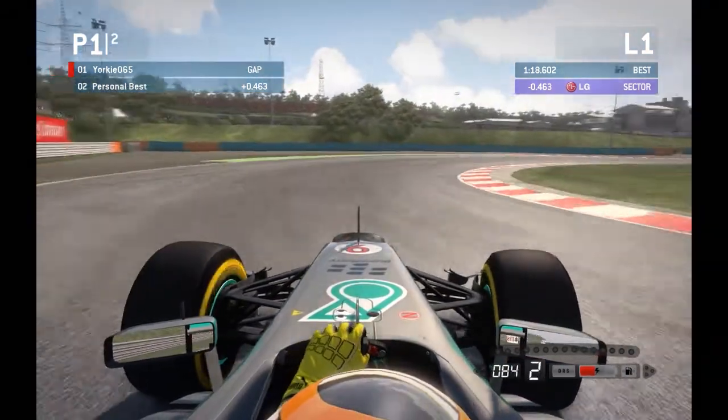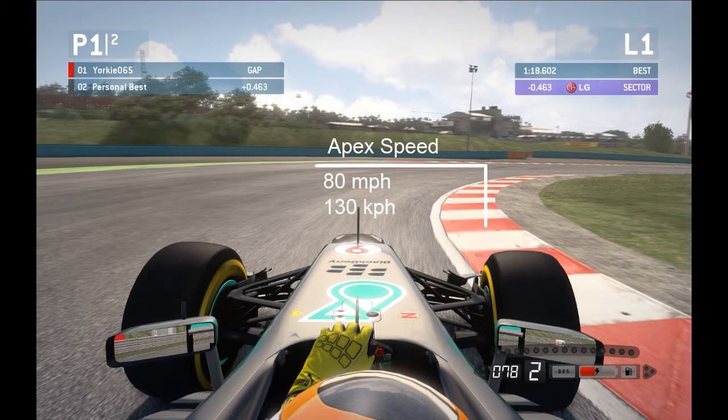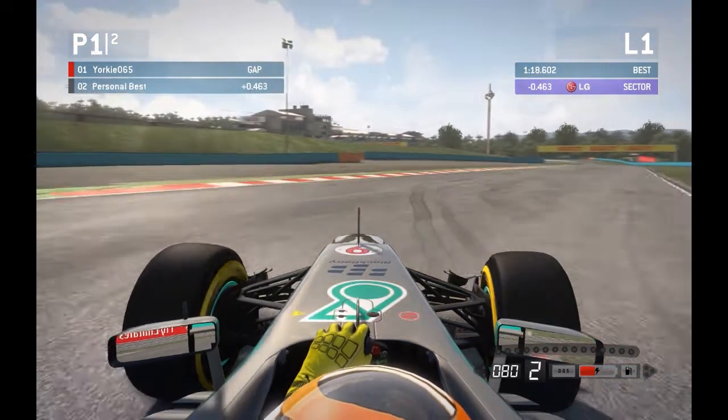So doing exactly that, we're going to throw the car in now. You want to try and get the curb on the inside just here quite nicely. We should be balancing the throttle as we come over through this apex point. Your apex speed should be about 80 miles per hour, which equates to 130 kilometers per hour. And as you come out through the exit, you're basically just going to unwind the wheel, bring the power back in, and drift over to the left-hand side of the track and run the curb on the exit.